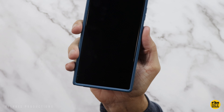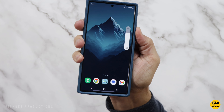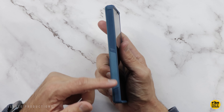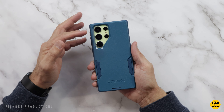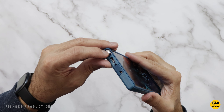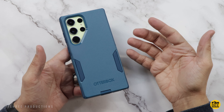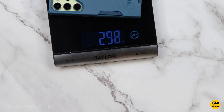Really nice power and volume buttons, with lines on the side that add extra grip on both sides. The buttons aren't the clickiest — you don't really hear them at all — but they work well and stick out plenty so you can locate them without looking. The grip towards the bottom isn't quite as good as at the top where the silicone is, but there are two spots on the back where silicone sticks through that help a bit. There's also decent protection around the cameras, a nice large cutout for the S-Pen, and a silicone flap that goes over the charging port.